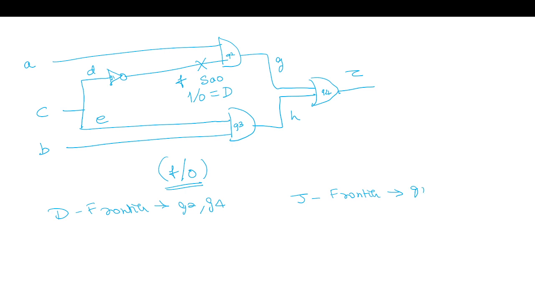G1. Now we want a non-controlling value here, so we have to justify a 1 here, so that we will obtain a D here, and we want a non-controlling value here. So we can control this, and we want a 1 here. So justifying this 1 here, we will have 0 here. So it is 1 0 and B can be don't care.